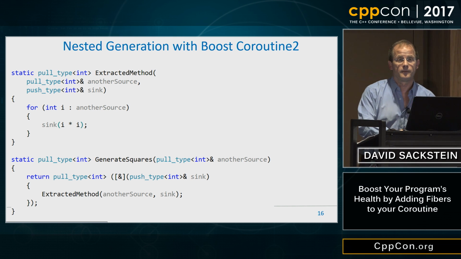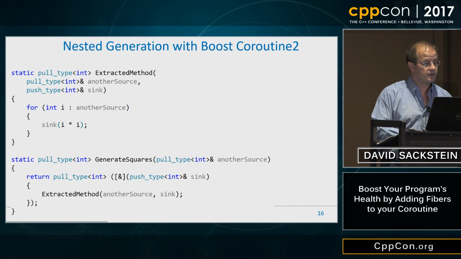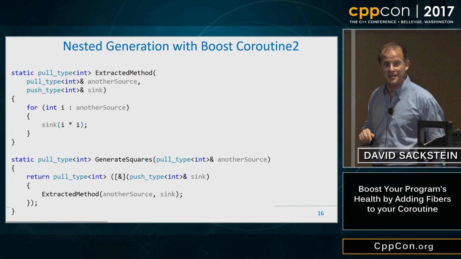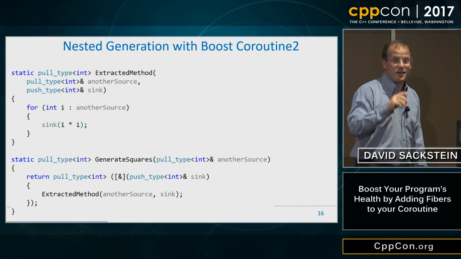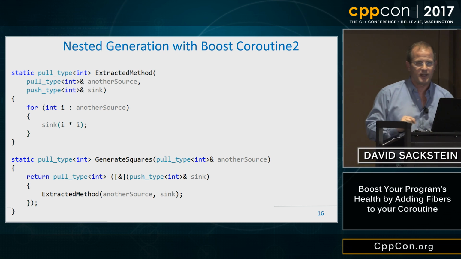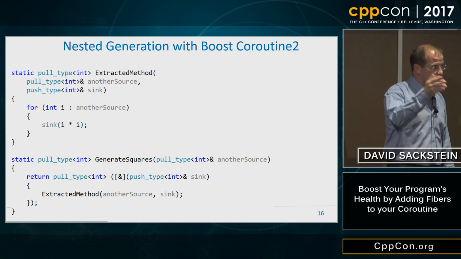Question? What is the extracted method returning? You're right. As it so happens, it doesn't need to return that. This is an important point. Yes, it's actually a mistake. This was actually my point, and I'm glad you pointed it out. The extracted method doesn't need to return anything. It's sufficient for it to be a nested call and to make calls into the sync object. Thank you very much.